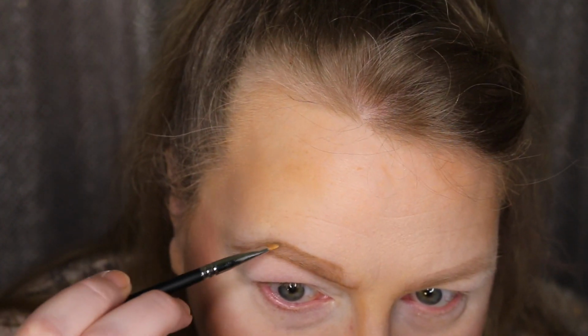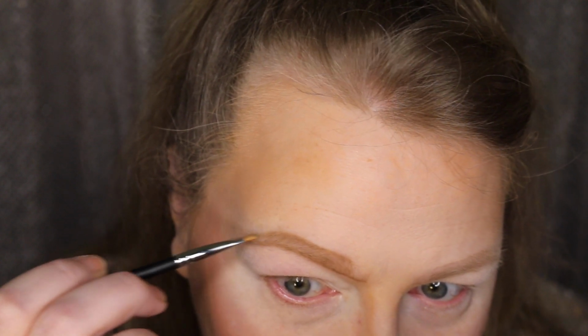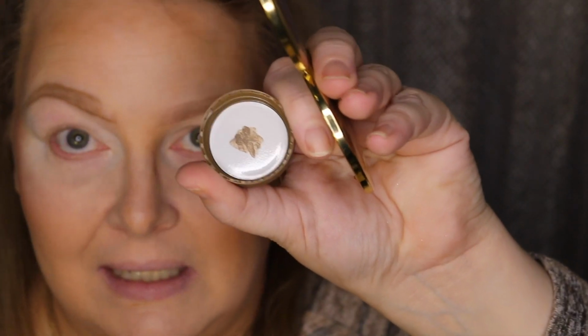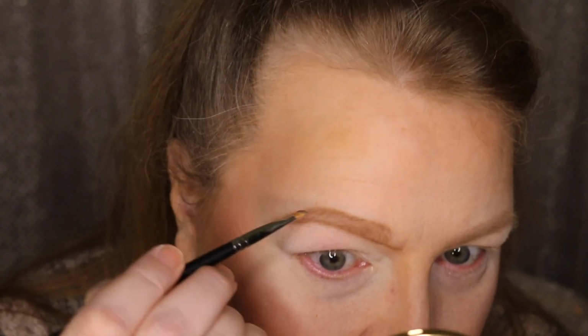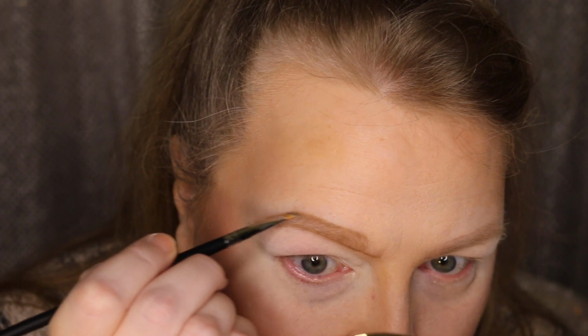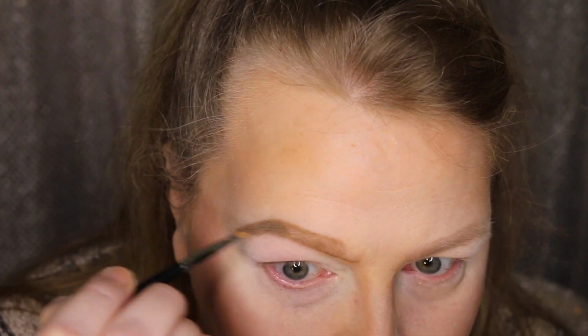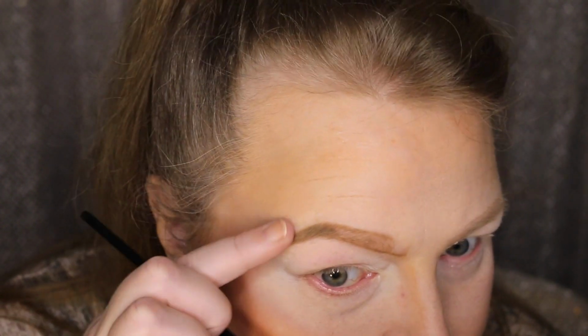I will say that this has a much more taupe, what I would consider traditional taupe color to it than the, I'm just going back into the lid again here. Actually, let me pick up a little bit more of the pomade back in the lid, work it around, and then I hold on to this lid and leave that amount in the lid, so when I want a little bit more, I just go in and pick it up out of the lid. But I would say this has more of a traditional taupe tone to it than the pencil did. And that's what concealer's for.